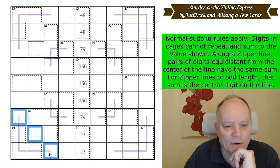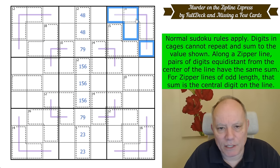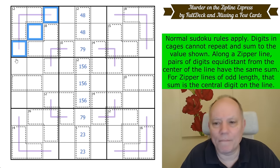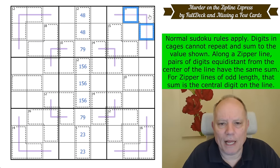Using that secret, I can find the totals of these groups of 3 digits on the diagonals, but none of them look all that helpful. Oh, I'm sorry, I'm being very dense today. Those 2 add up to the same as that. And if you add those 2 to that, so let's call the total of those 2 X. That is X. The total of the box is 2x.